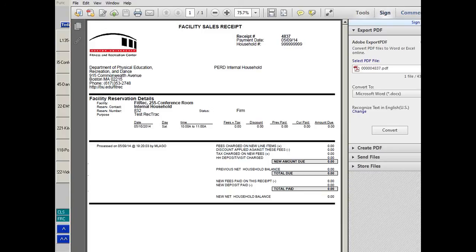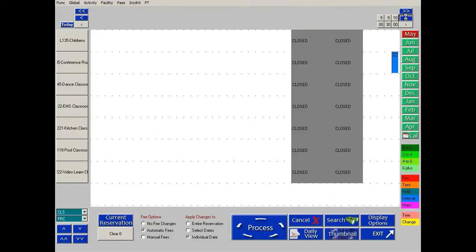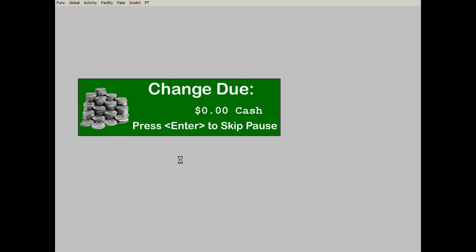So if I go to tomorrow, I'll see this reservation here. Now, as I said before, if you want to move it, you'll do the same process, and you would click process. If you want to cancel something, all you have to do is click on cancel, and that'll turn red, and then you double click on that. And that was going to cancel it. And you'd process it. I went through that a little quick, so I'll show it to you again.